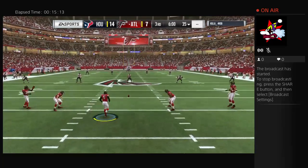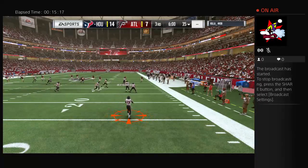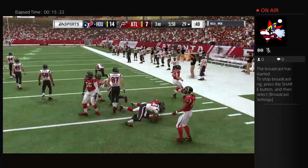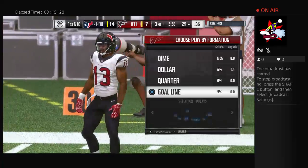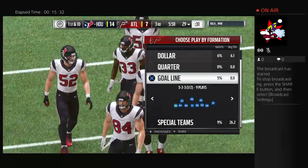So both teams have their marching orders, and we'll get going again here in quarter number 3. And a short kick, taking it about the 16. And it's a pretty good return here as he'll get it up to the 29-yard line. The Texans offense now, they get set to head back on the field here. They have the lead. Now they'll be looking for some separation here as we begin the third quarter.